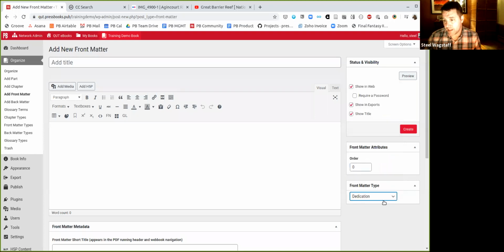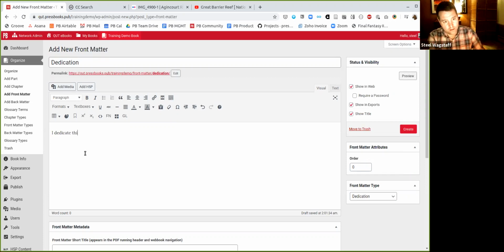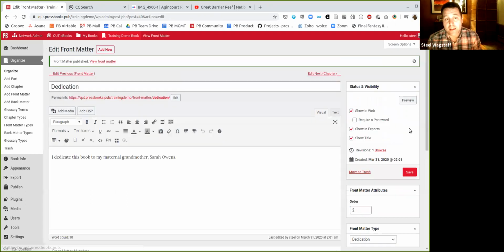I'm going to select dedication type, and I say this is a dedication. I dedicate this book to my maternal grandmother, Sarah. Okay, so I've created a dedication here, and this dedication now is new front matter in my book.